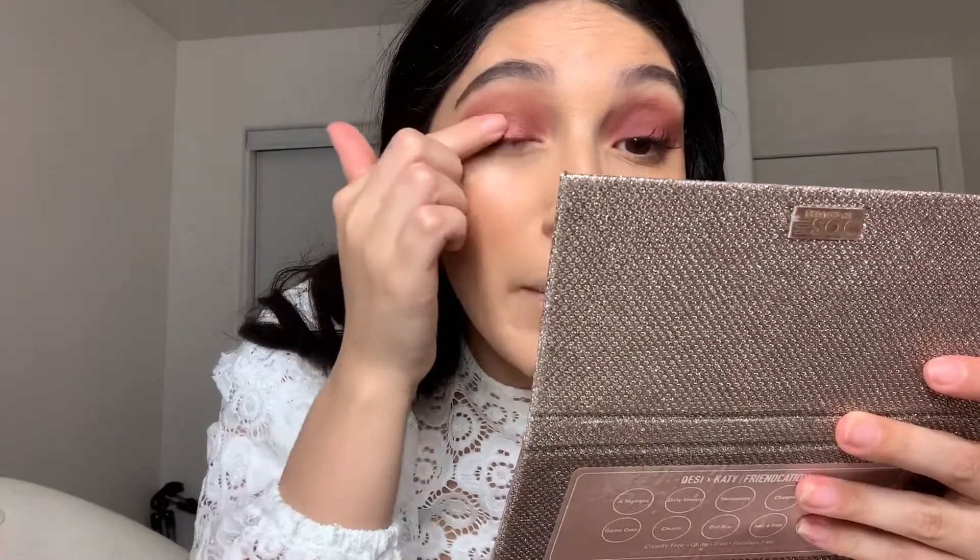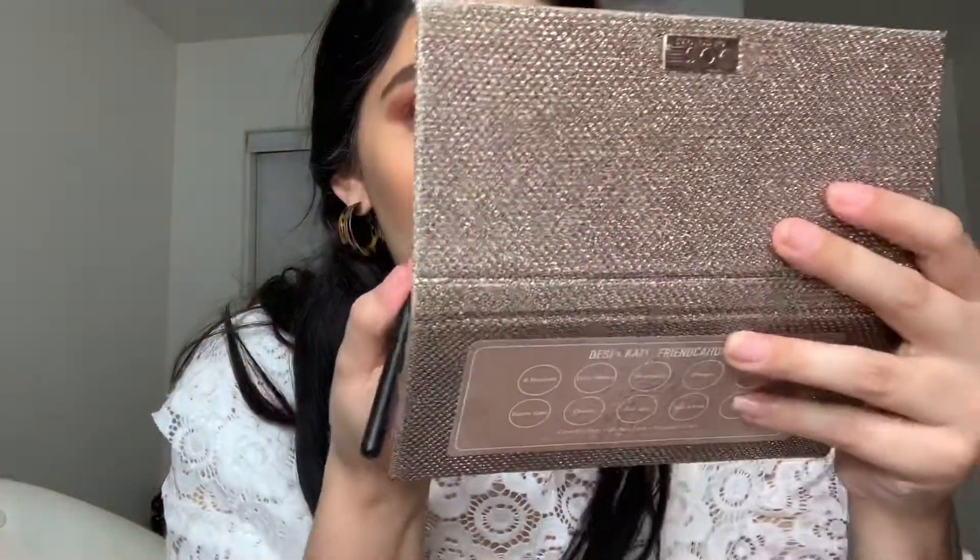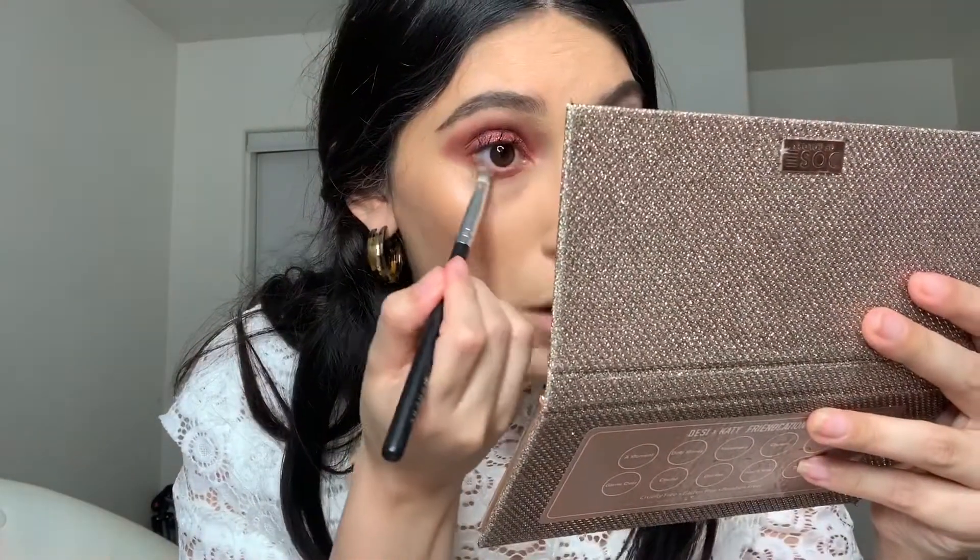Now I've got that shade on. You can leave it like this, throw on some lashes, put on some mascara — this color is so pretty by itself. But I'm going to step it up a notch and use Try Me, this pretty shade right here. I'm going to go in with my finger and tap that on top of my lid. These two colors complement each other so well. It's so pigmented — you don't even need a spray or anything like that. Now I'm going to go back into Girl Bye and run this shade along the lower portion of my eye, connecting it to the upper lid.